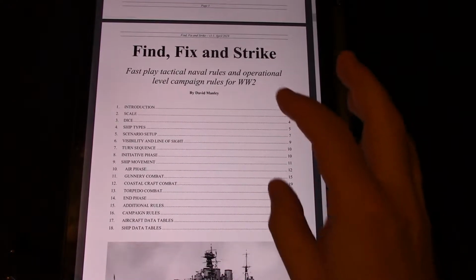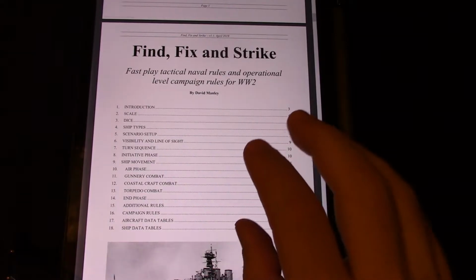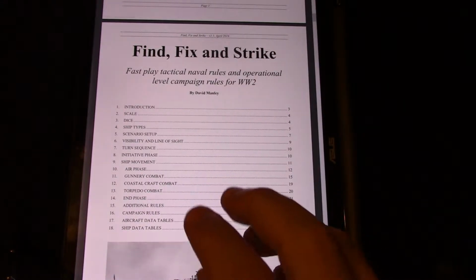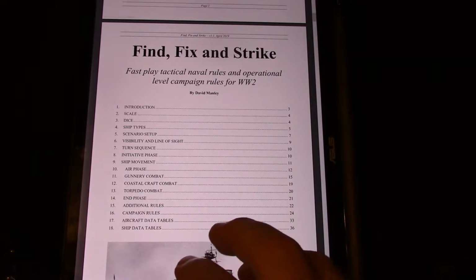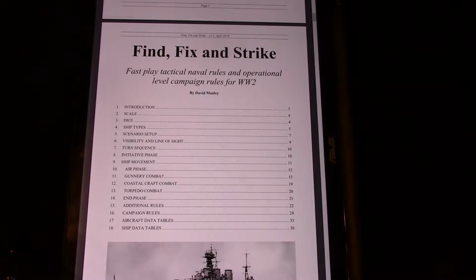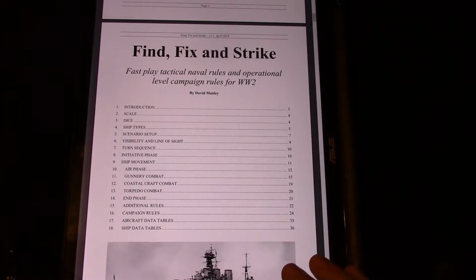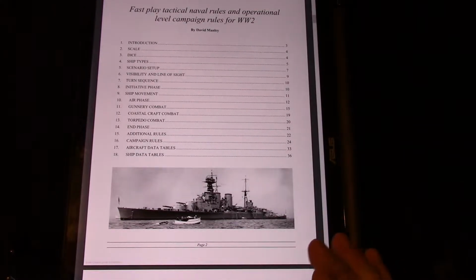Now, in the table of contents, there's a little intro, talk about scale, the dice you need, ship types, different scenarios you can play, visibility, the turn sequence, initiative phase, ship movement, the air phase, gunnery combat, coastal, torpedo boats, the end phase. Then it's got some additional rules for mines, and the campaign rules, which is nice. I've seen some games that have that. This would let you have a hex map of wherever you're playing, and you can move ships, submarine actions, and things to give you long linked battles, which makes your battles have some importance. Then the aircraft data tables and ship data tables. The ship data table starts on page 36, and it's 20 pages with a couple of player aid charts, so you end up with around 52 pages or so.